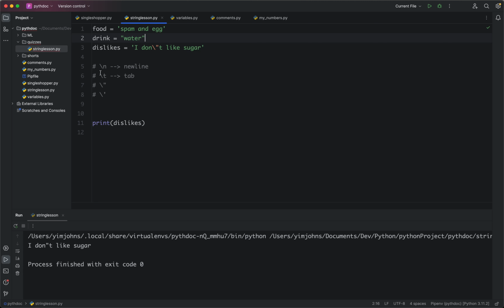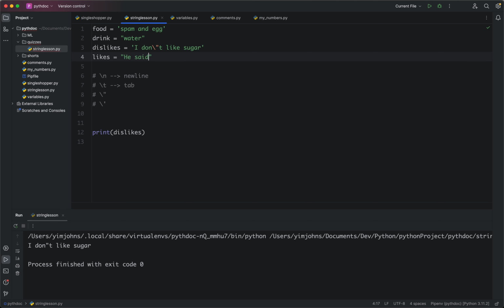So we cited a few examples of escape characters. Just to begin, I would like to ask you this question. I don't expect you to answer because I'm going to answer it. But here it is. What do you think the output of this would be?